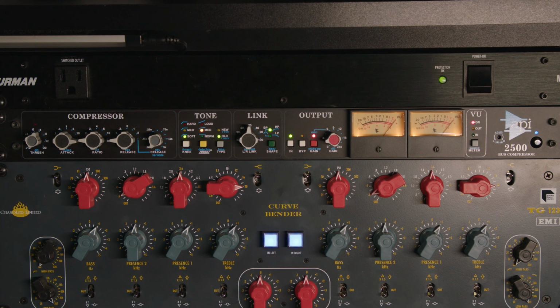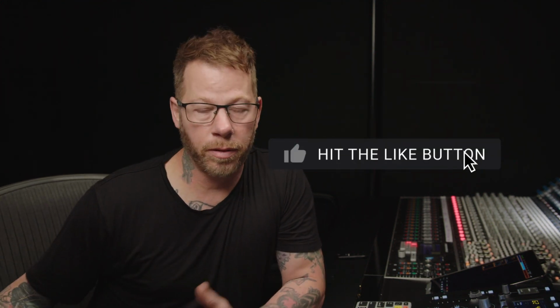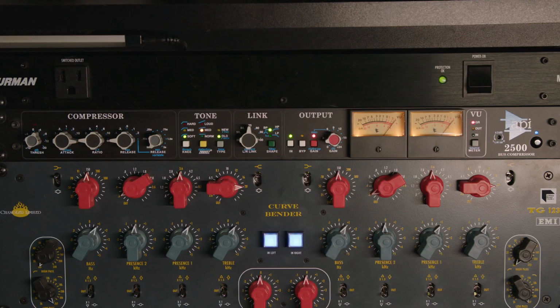So again, I'm using the makeup gain on the API just for a little bit of harmonic content, but you know, also the compression's doing a lot of stuff too. So I have it at a 1.5, which is typical setting for this thing on mix buses or mastering buses. Tone medium, slowest attack, fastest release. I tried to match them the best I could, and if there's level discrepancies, we'll see.